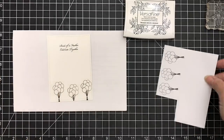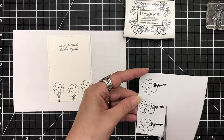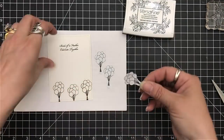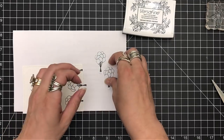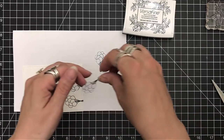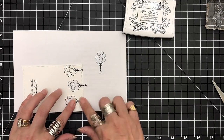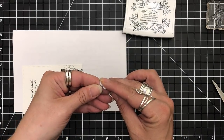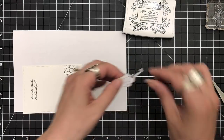When I work with my Zigs or a watercolor medium I do like to have that barrier — we'll get into that more because I do actually show the coloring. I created some masks for my balloons because I wanted to stamp them along the bottom of my panel so I can use all kinds of bright colors. I'm going to make it look like my flamingos are coming up from the balloons and celebrating.